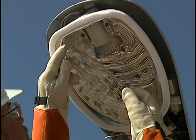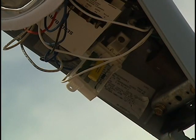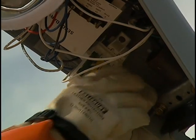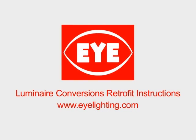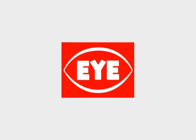By choosing the ignitron lamp, the fixture starter igniter — which represents 20% of the lighting system components — is eliminated as a possible source of system failure. The fixture starter igniter must be disabled for optimum operation of the eye ignitron lamp. Please see Luminaire Conversion's retrofit instructions at www.eyelighting.com for UL-approved starter igniter disabling instructions. For the ultimate in maintenance reduction of metal halide lamps, choose one of a broad selection of iMetal Halide products.